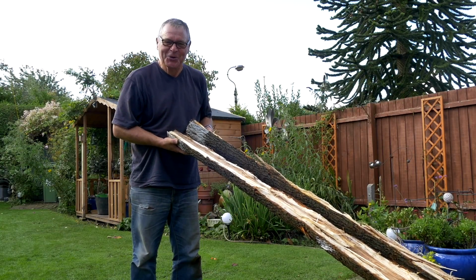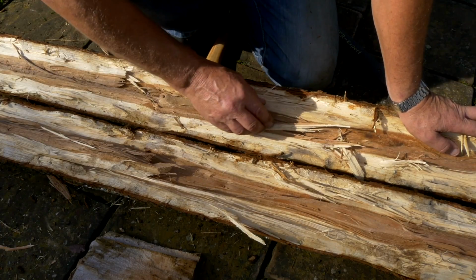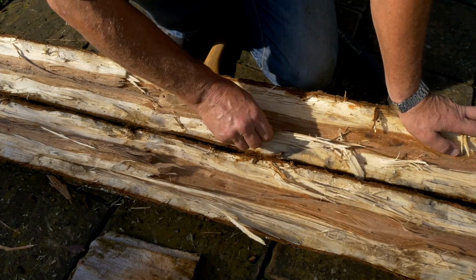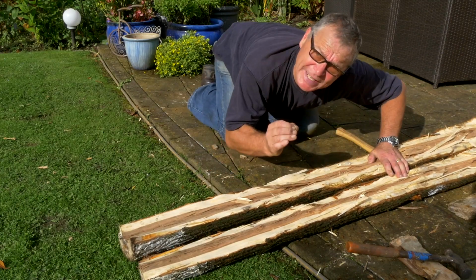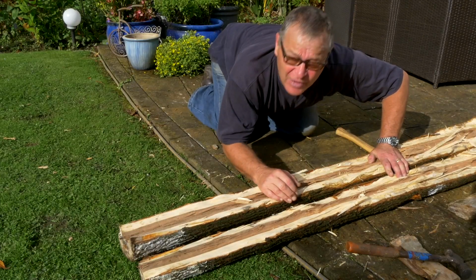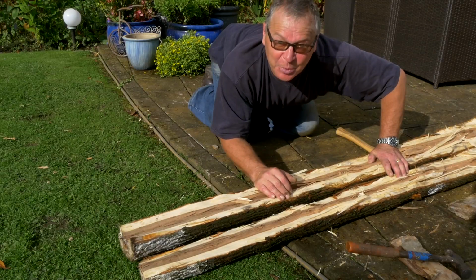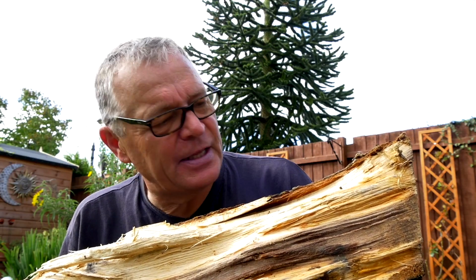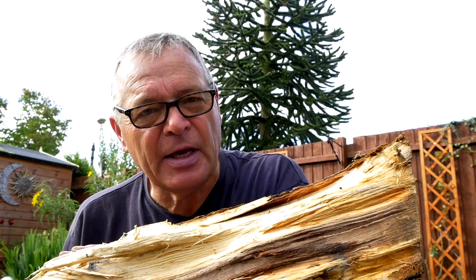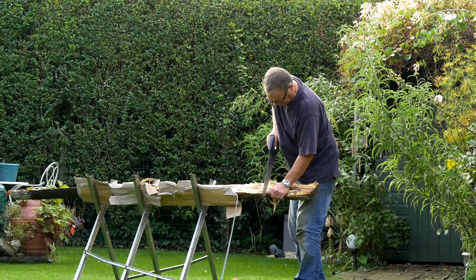So far, so good. Now that it's split, I can easily see how fibrous elm is, and why it might be difficult to work. Now, it's not easy to show on the camera, but there is a very slight twist in each of these staves, but I don't think it's a problem. In fact, the most noticeable twist is at this end, the thick end of the stave, some of which I won't need, because when I shorten it to bow length, I'll cut that bit off.